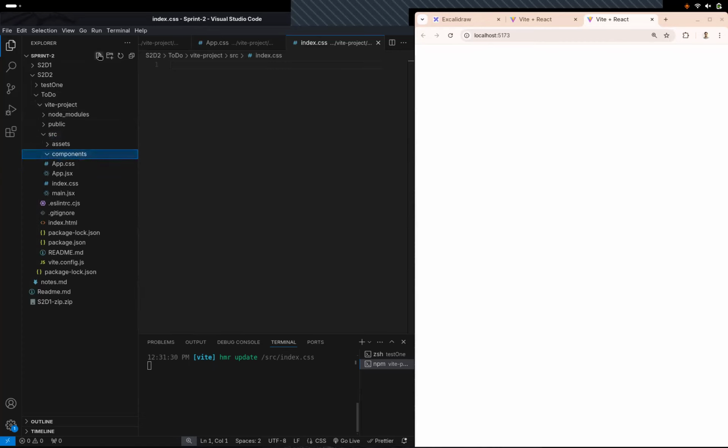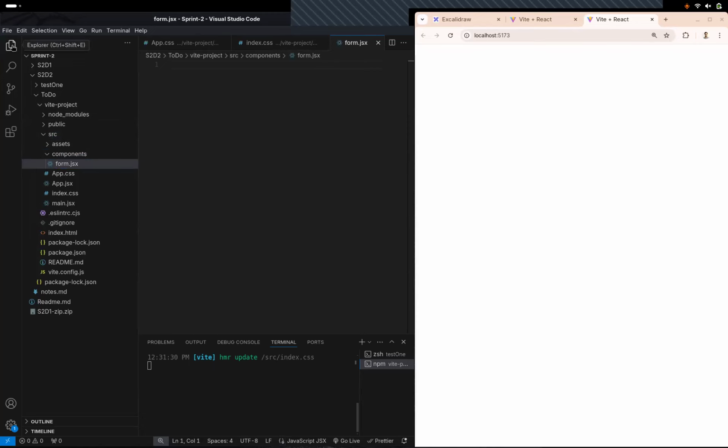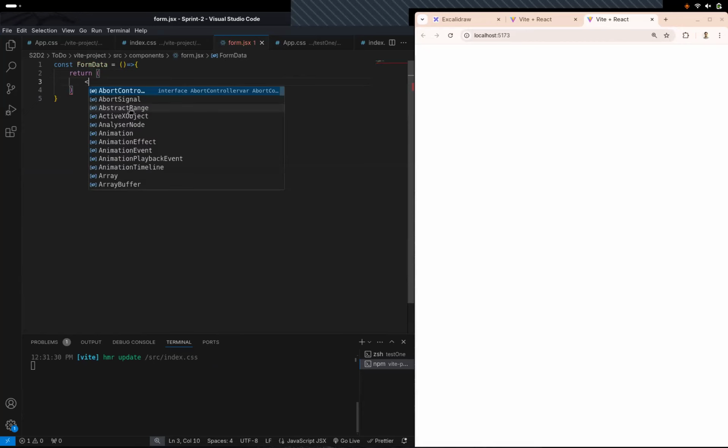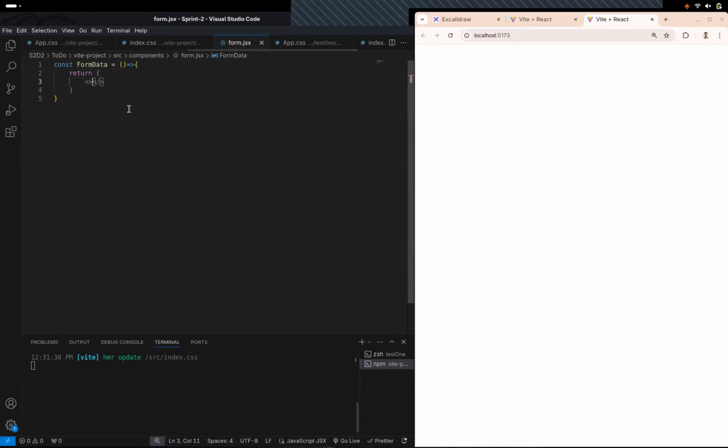Right. So Form.jsx. Over here, let's have the form component. So let's say form data, and now the form may return, and over here we can have the form.